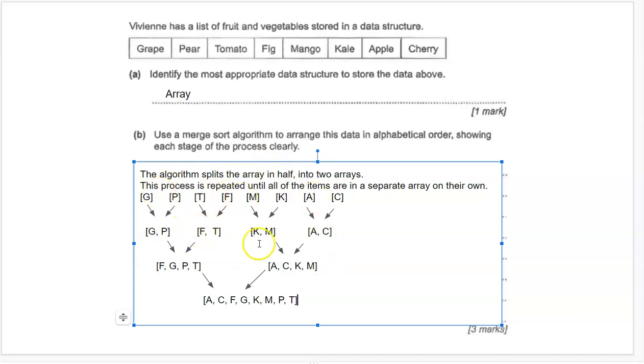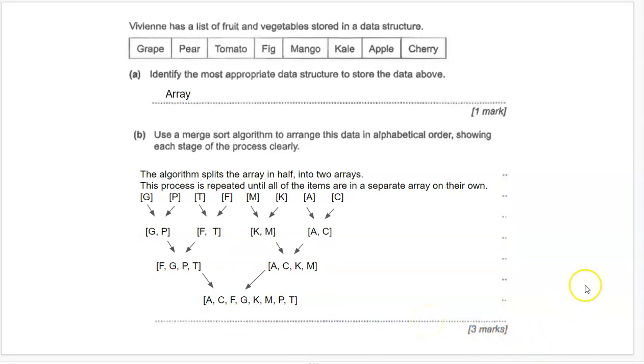And it's this process that the examiner will be looking for. Now this question here was given 3 marks. I would suggest you'd possibly get 4, but what they are going to be looking for is this line here, that you know that you're going into separate arrays. This line here where you're showing that 2 items get merged, 2 items get merged, 2 items get merged, and so on. And then this line here where we're showing these 2 lines getting merged again.